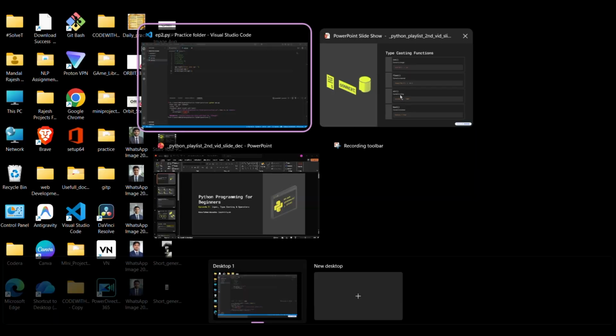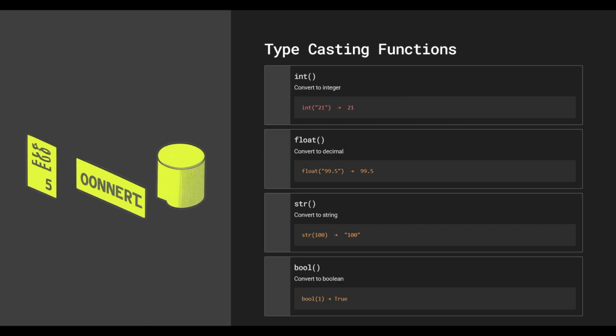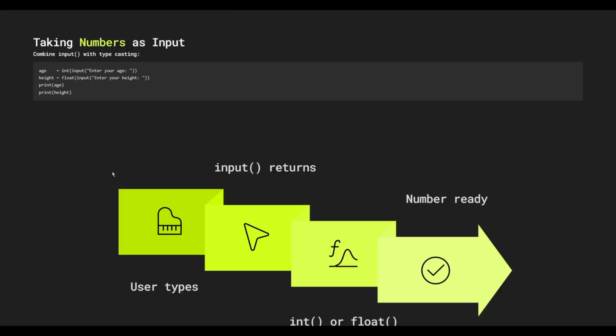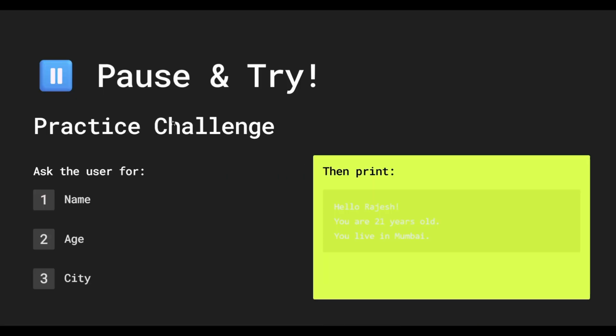Now come back to the slide, and next we have seen the typecasting types. We already saw this one also. Now it's practice time. Let's stop and try this challenge by yourself.